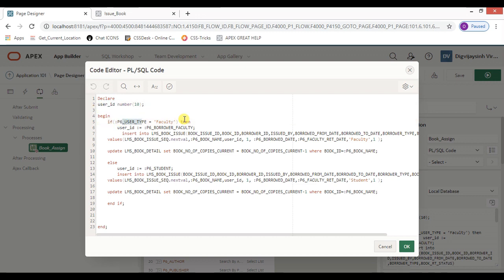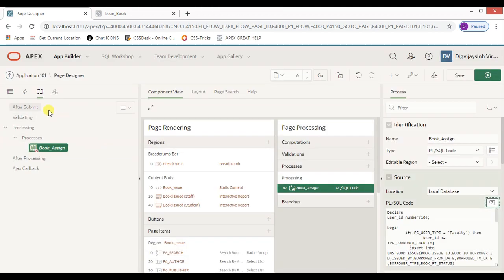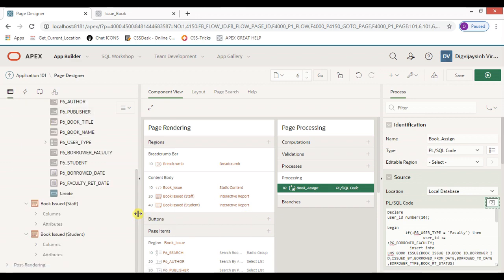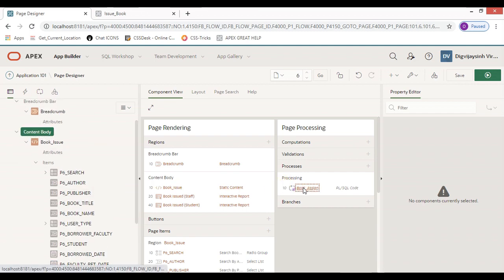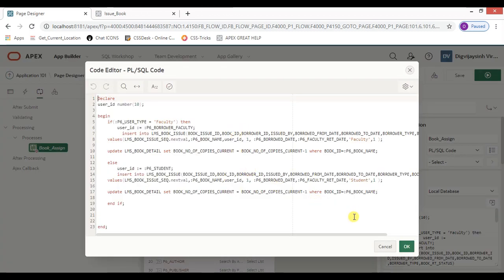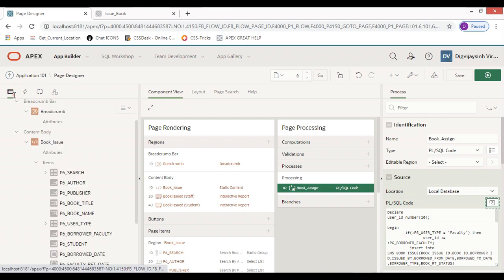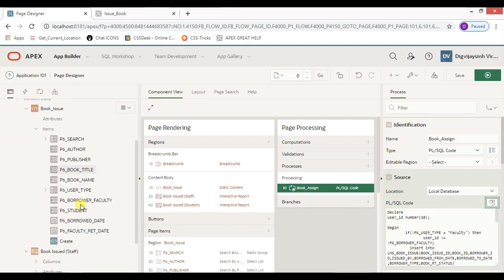See, user ID I've defined. If the user type is equal to faculty, then I want to execute with user ID equal to borrower faculty. Just let me show this one so that you can understand it easily. Okay, fine. Let us understand the code now.